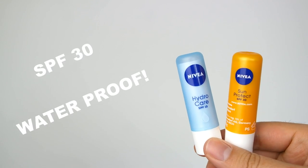One of you guys commented asking what lip balm I use, and I realized it's actually a really important and good question. I use lip balm on the hour every single day — my lips can get very chapped, especially in winter. So in winter I've been using the Nivea Hydrocare with SPF 15. But with warmer weather coming up, just as we use SPF on our face and body, we need to take care of our lips too. So I'm switching to the Nivea Sun Protect, which has SPF 30 and is also waterproof.